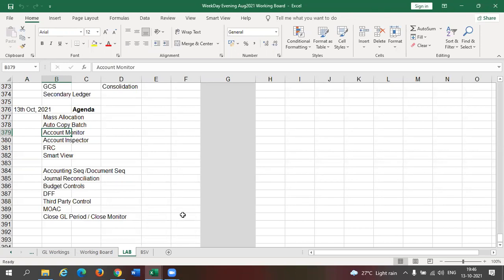Many companies create income and expenditure every month through this account monitor. If you create a proper parent for total revenue, operational revenue, and miscellaneous revenue, it's very easy. Otherwise, individually you have to do this. Clear?